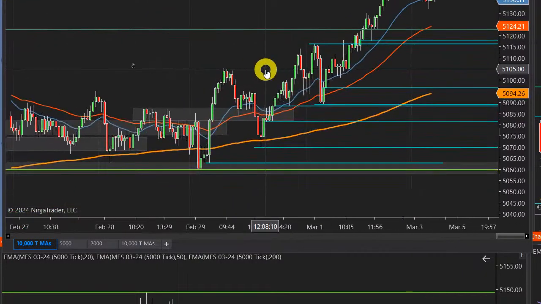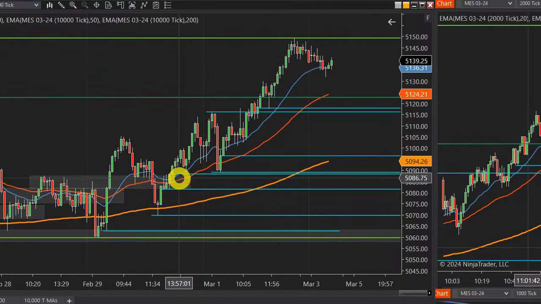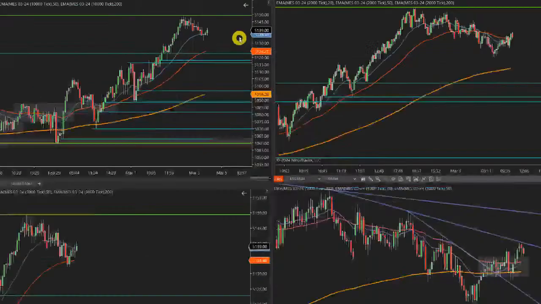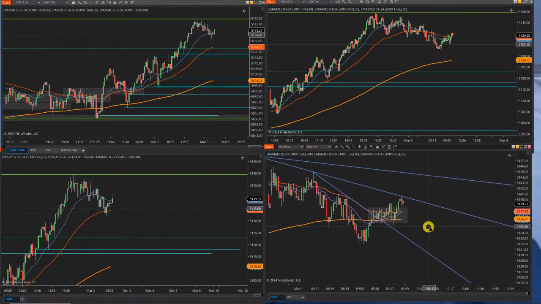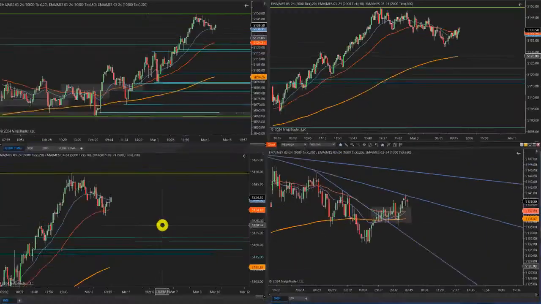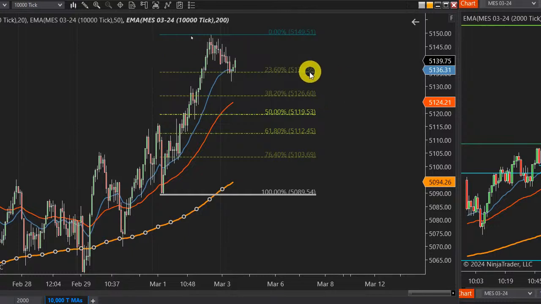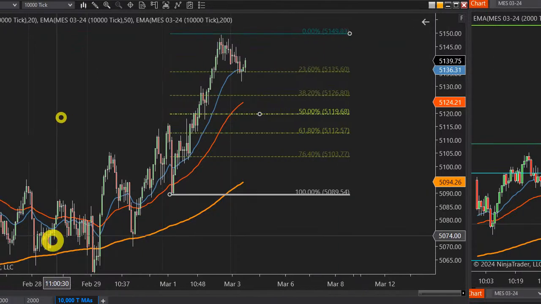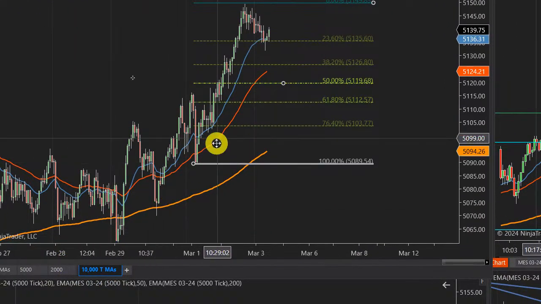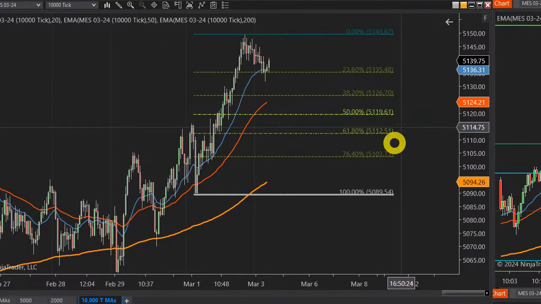It's not like we're catching it down here on the rotation. So it's got some movement already off the 200, and so it's possible that there will be a correction before. I mean, this could come all the way back down. Let's take a look at what we got for the Fibonacci retracement here on the 10,000 tick chart. See, it's only up at the 23 off that move, and I haven't even gone down to the bottom part. I'm just using this last push, and we see a 23% pullback. That's not very much.